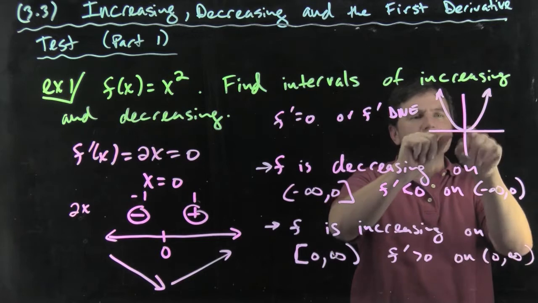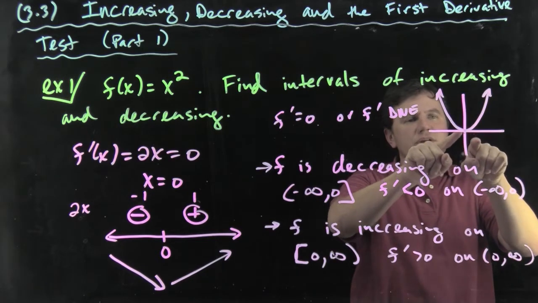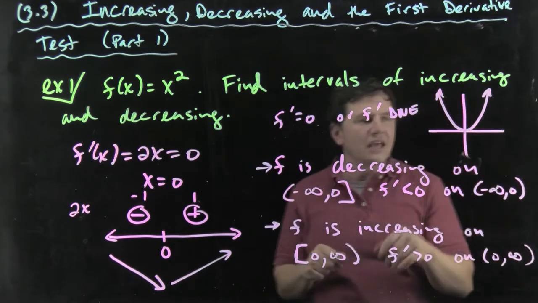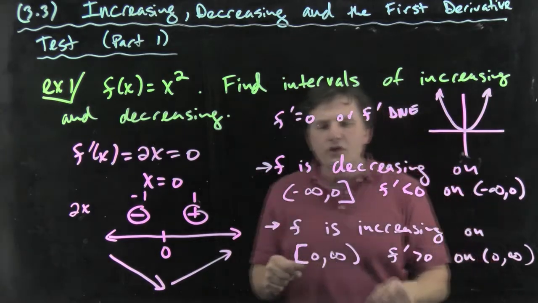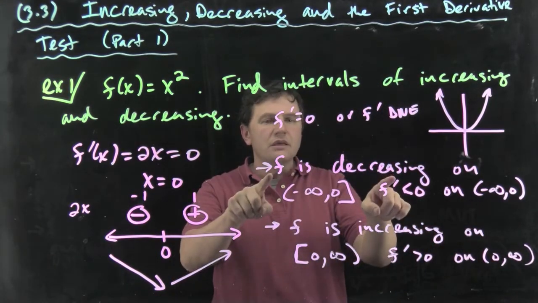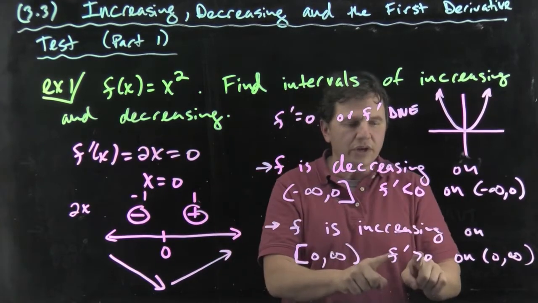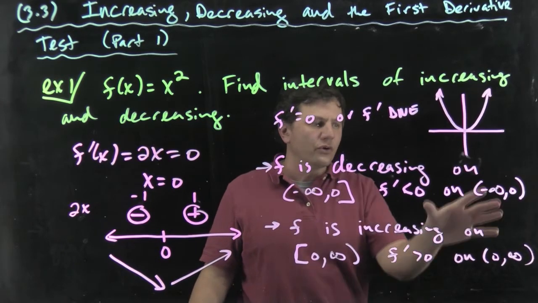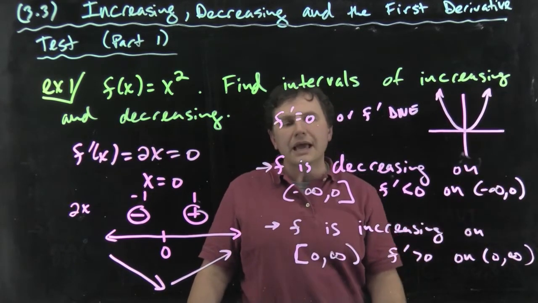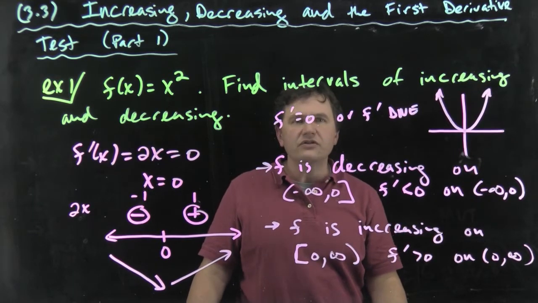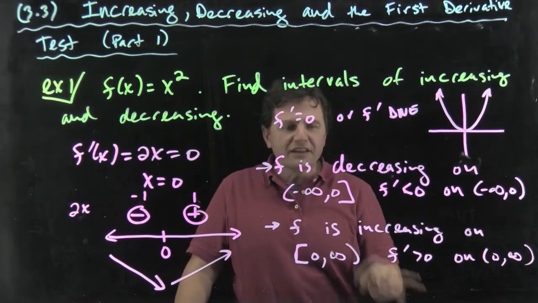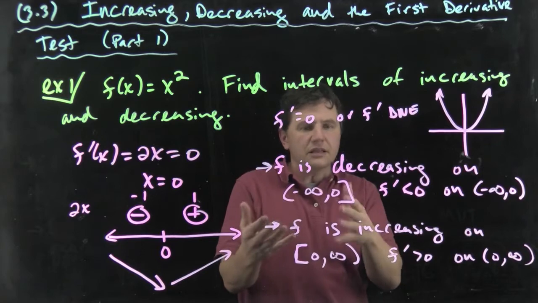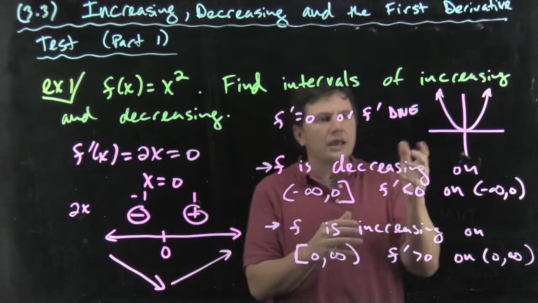And on the other side, if I just look on the right of that, the same is true for increasing. f of 0 is going to be less than the point of, let's say, anything to the right of that. f of 0.1, f of 1, it doesn't really matter. So technically 0 can get included in the interval of decreasing. It can also get included in the interval of increasing. However, to sort of save the confusion and also stating the domain again, or the interval again, often it's easier just to go with the open interval, and that's going to be more common than going with the closed interval. But just to see that technically 0 can be included in both is why I use this example.